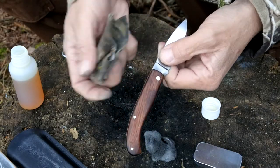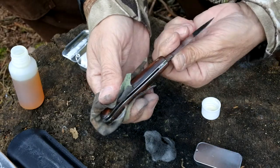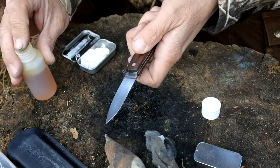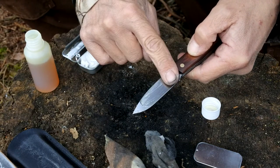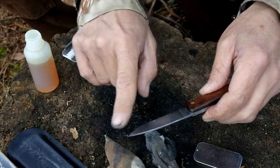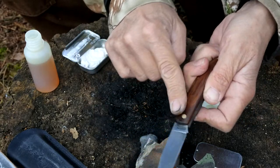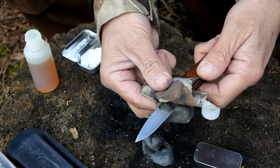Once the handle's got a nice sufficient coating on, you can just wipe any excess off using an old rag — that way it's going to stop it from gumming up and stop things from sticking to it. If you wanted to, you could actually cover the blade in the linseed oil itself, but I'd rather use a lighter oil if possible, again just to stop it from gumming up. What happens with this stuff is once it starts to dry your kind of polymers form, and things will stick to it and it may start to gum up in the working set. But just for a quick fix applying a little bit wouldn't be too much of a problem — just make sure you wipe off any excess.